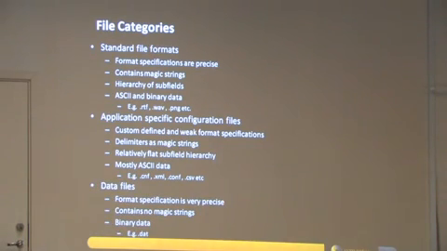Last category is the kind of files that you generate out of your C program by writing the binary structures onto the files. So every field length is very precisely known, and hence the file format specification is very precisely known to the tool user, and the data is binary. So these are the broad categories that I divide all the files available for an application into.